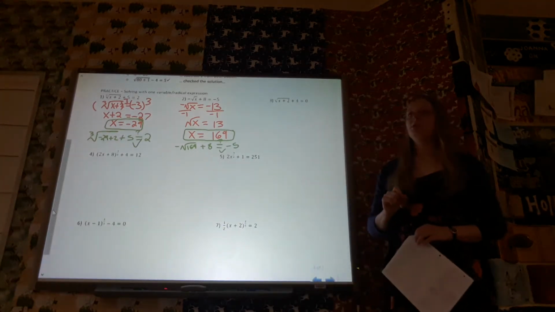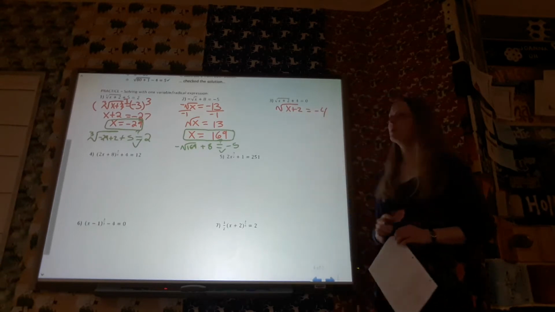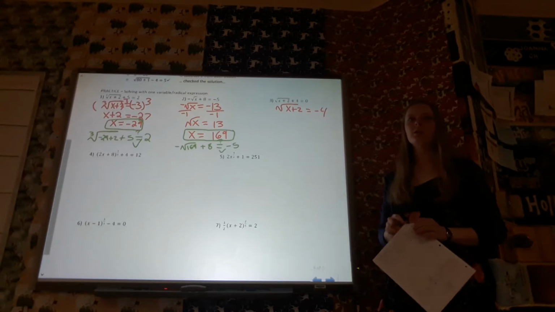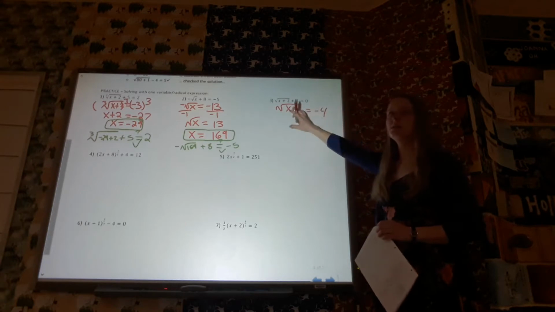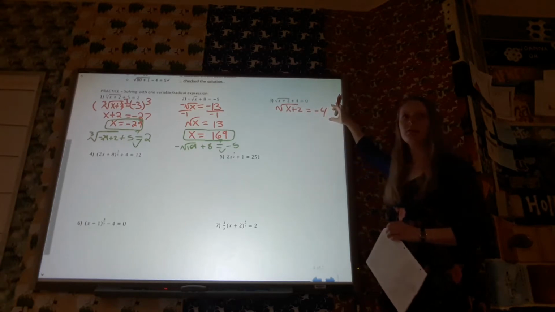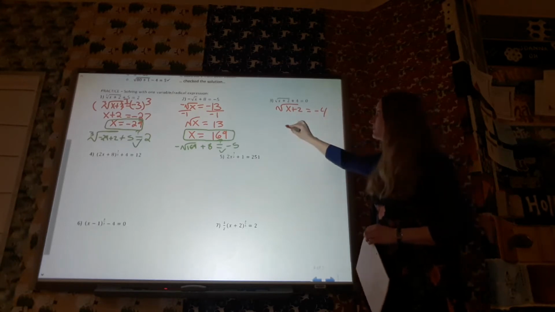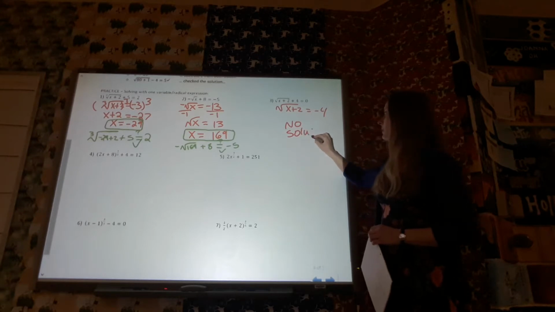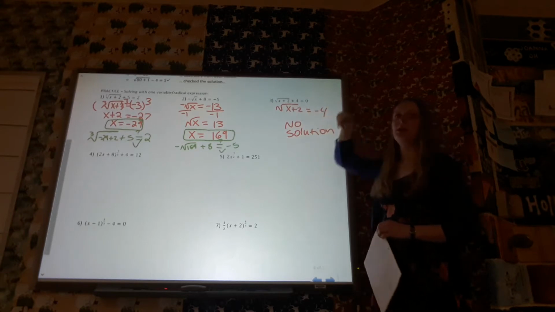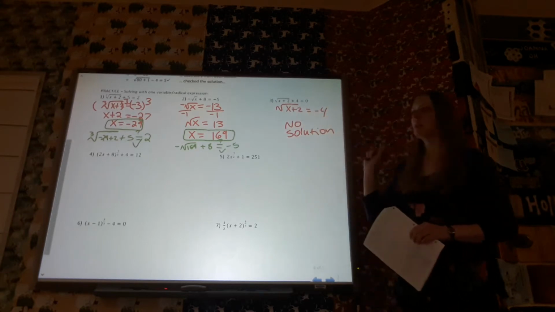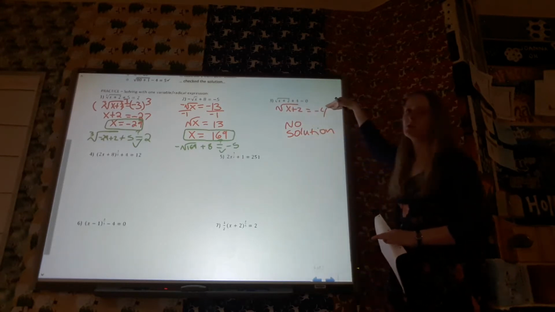Alright, what would I do in here? Subtract 4. So I get the square root of x plus 2 is equal to negative 4. This one. Do I square? Yeah. No. Wait. No, it's a negative. This time, the radical is isolated, but the number over here is negative. Is it ever possible to have the square root of something be just negative 4? No. So this one would be no solution. You would never be able to plug in a value of x into this radical, take the square root of that, and just get negative 4 as a solution. Okay? So again, keep your eyes peeled. Anytime you have a fully isolated radical that's a square root, an even index, equal to a negative number, no solution.